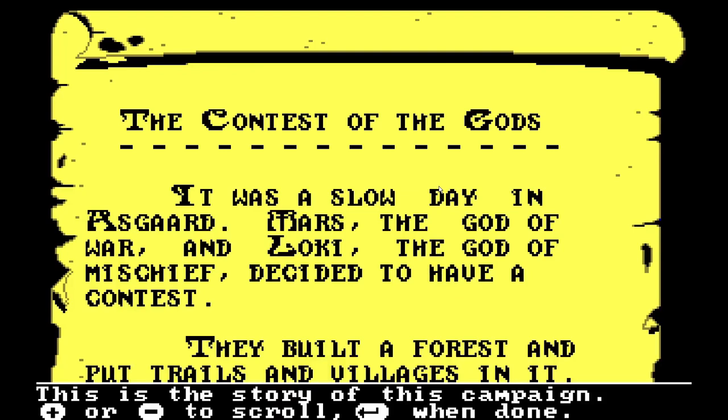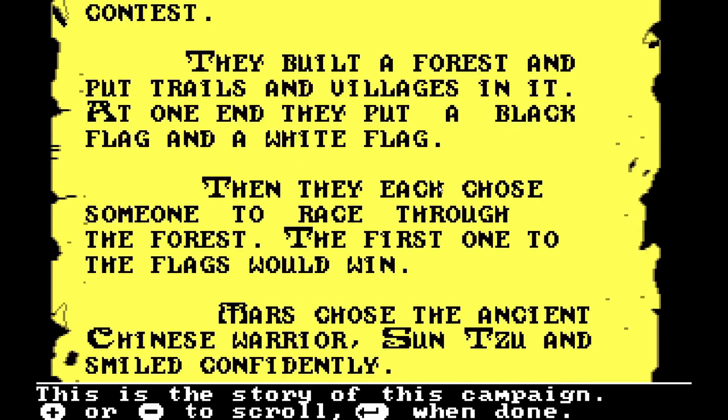Here we have: it was a slow day in Asgard, and Mars, the god of war, and Loki, the god of mischief, decided to have a contest. I'm not too sharp on my ancient mythology, but I have a tough time trying to remember Mars in Asgard. What do you think? If you have any comments on that, put your comments below. And then they built a forest and put trails and villages in it.